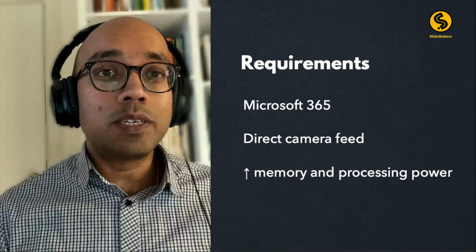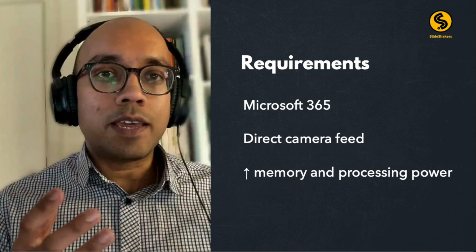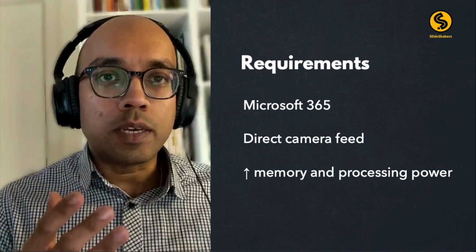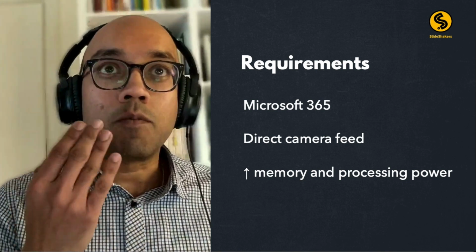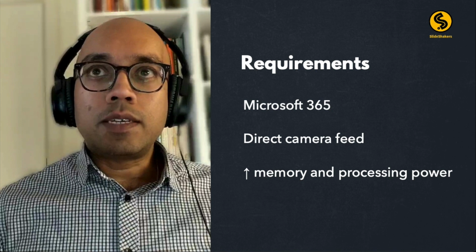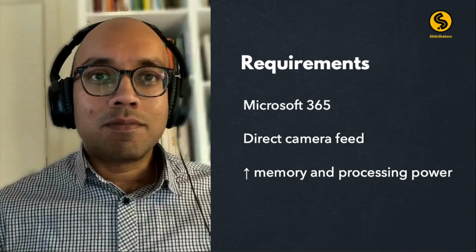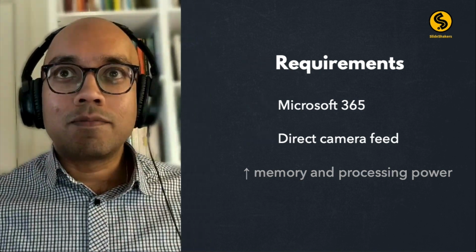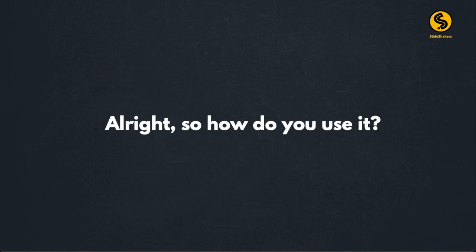So if it's a very old machine, you might find that the camera feed and the presentation mode is running very slowly, or there's some lag or some voice delay in your presentation. So if you've got these three things, then basically you can start giving it a go. And that's basically what we'll do right now.